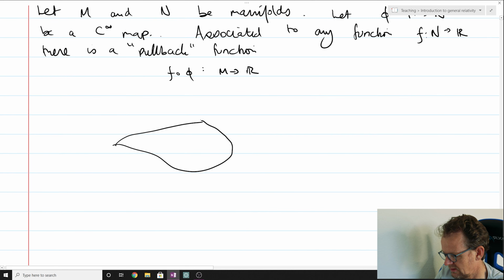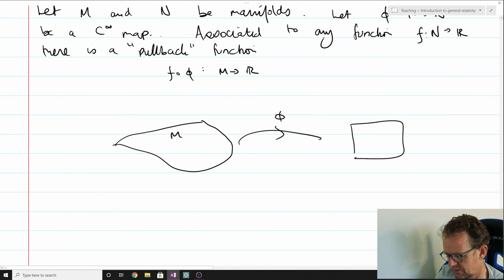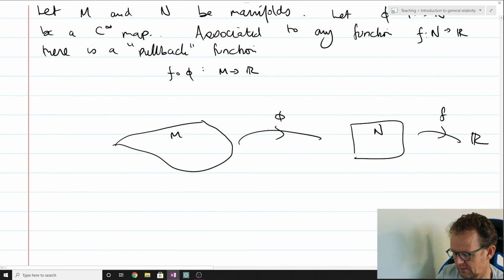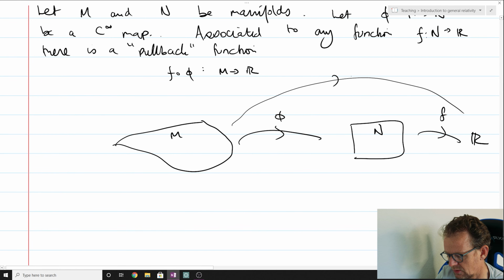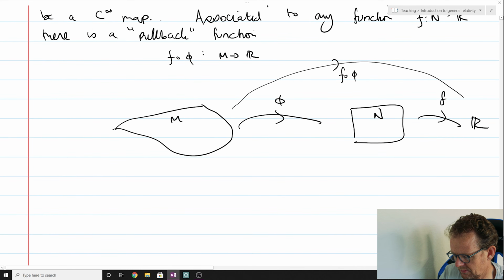So here, this is the manifold M, then we have the map phi from M to some other manifold N, and then you've got a map f to the real numbers, and then just by doing one then the other, you automatically obtain a function that goes from M to R. And this function has a name, it's called the pullback function. Now, it doesn't stop there. The minute you write down a map between two manifolds, then you can start pulling back various geometrical quantities from one manifold to the other and pushing forward other ones.